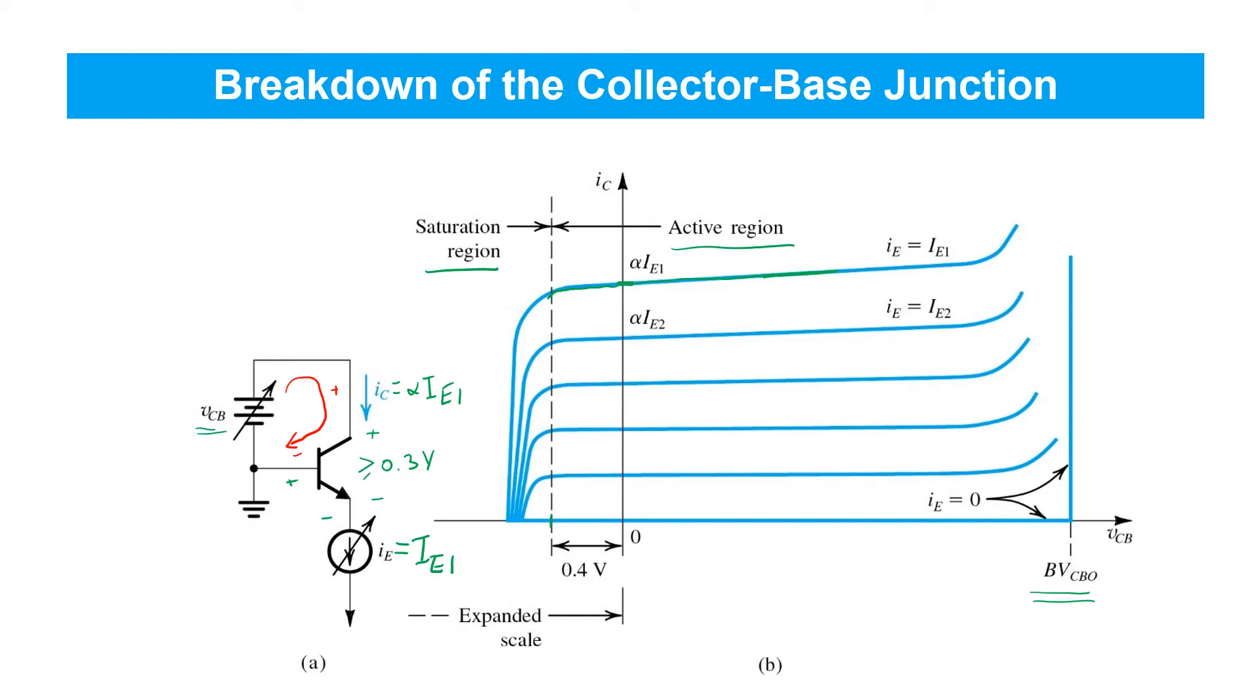Now, again, we won't go into detail about the physical operations at play here. But it turns out that when there's a forward current flowing through the BJT, breakdown of the collector base junction arises at voltages slightly below the breakdown voltage of the PN junction on its own. And when that occurs, we start to see the collector current increase rapidly. Again, there'll be an extra current flowing into the collector in addition to alpha times IE1. We'll get this extra reverse current flowing and it's going to have to come out the base because there's nowhere else for it to go with the constant current source connected in the emitter. Now, that will occur at slightly different voltages for different settings of the emitter current, but it always occurs right around this breakdown voltage. So the breakdown voltage may be specified in the data sheet and it's sort of an upper limit, an absolutely upper limit on the collector base voltage that can be applied safely.